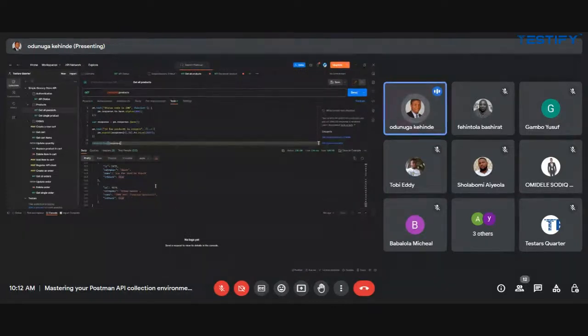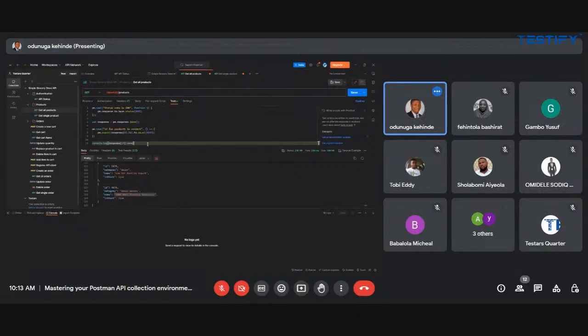I say response, and I open my array and put 19. Remember that our count starts from zero here. So if this starts from zero, the last one has to be 19, even though it is the 20th product. Then we can say dot name, right? This name to be equal to this.